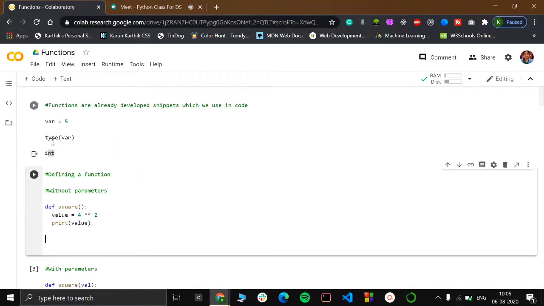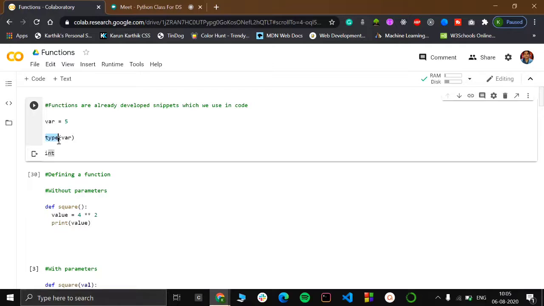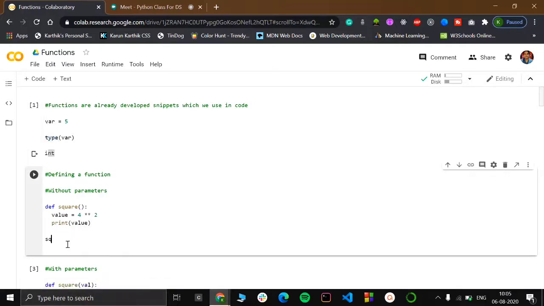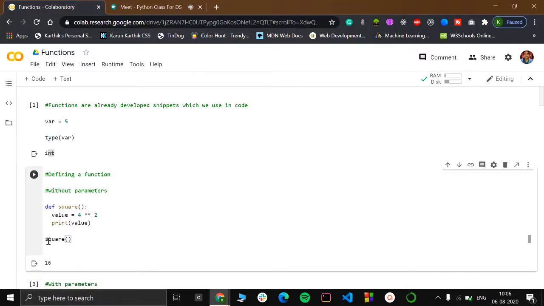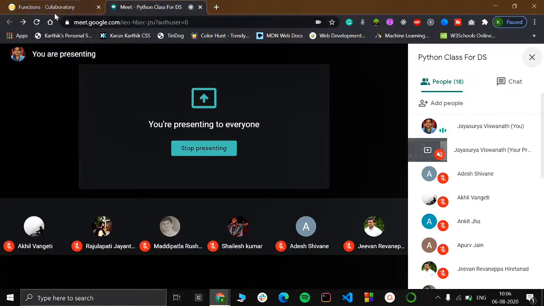See here, you are calling the type function. Likewise, you should be calling square, and only when you call it would you get the result. Whenever you call square, it goes to the function, goes through whatever logic you have written, and then prints that value. So this is defining a function without a parameter.